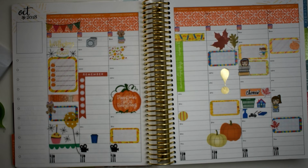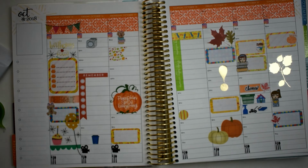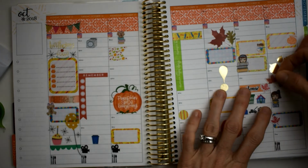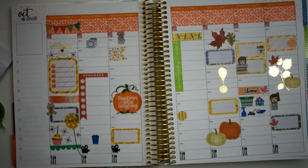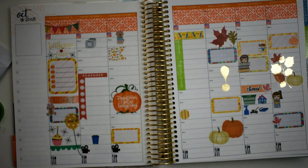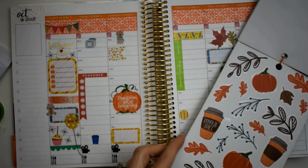And let's just look. Okay, so now I'm going to take some of these gold leaves. Are they not beautiful? I'm just kind of trying to even out the gold in the spread. So we're going to put down that gold leaf branch there with a little pumpkin. I love those little white pumpkins. They are just so pretty to me. And throw in a little maple leaf for some color. And then another little leaf there. Is that a birch leaf? I'm not really sure what that leaf is.